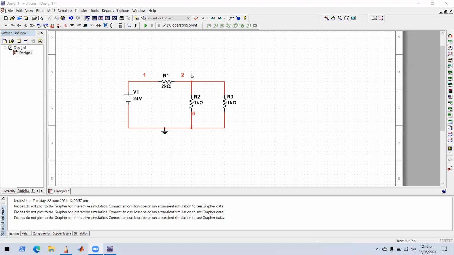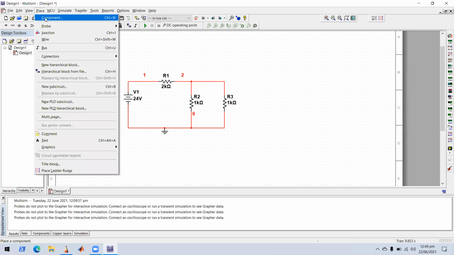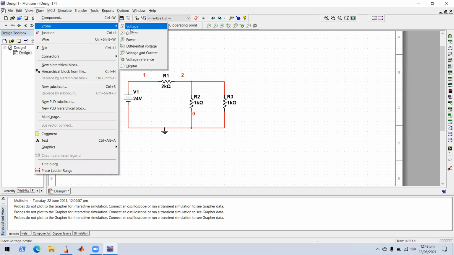If I put the probe at R3, I gotta pick R2 from the DC operating point, right? Yeah, you're just playing around, just comparing values. Because I wanted to know which points you gotta put inside the probe, because I got a whole set. Place, right? Probe. You want voltage? Yeah, I find it, sir.